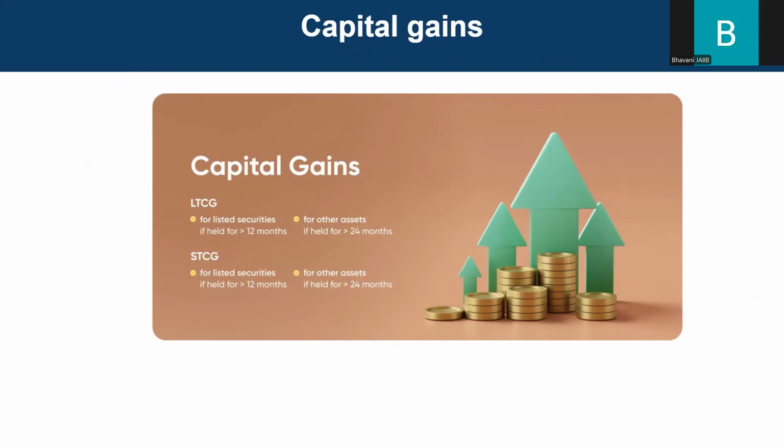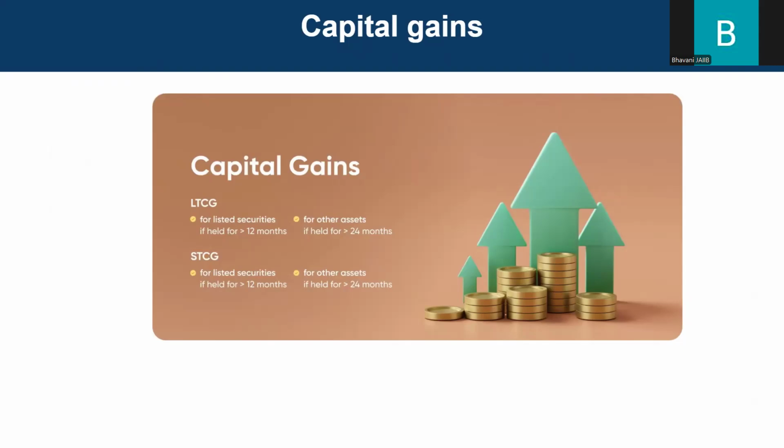And we have some common tax terms, which are clearly given in the book. But I'll just tell you one main thing. We usually refer to a term called assessee in tax. Assessee means anyone who pays the tax. So we are all the assessees who pay tax to the government. And PAN means permanent account number. This everyone knows. TAN is usually applied to companies. So this is about some of the terms.